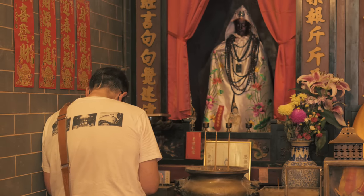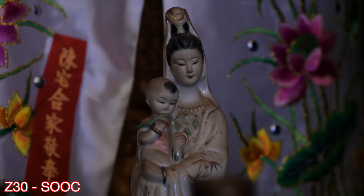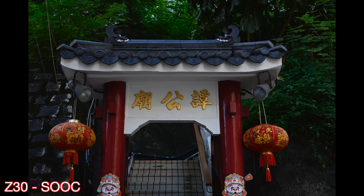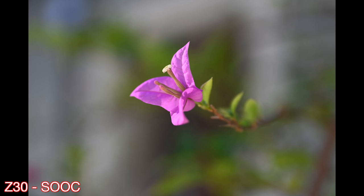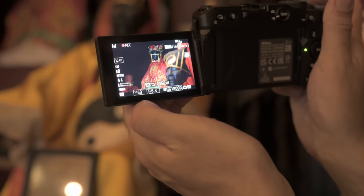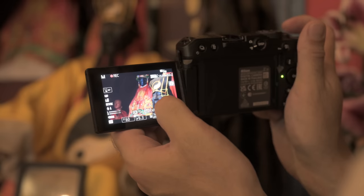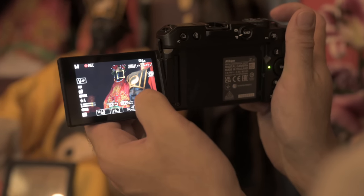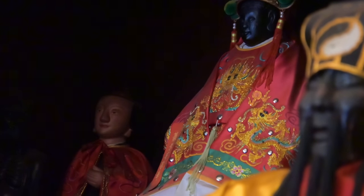As is becoming a tradition, I stopped off at my local temple and got some sample shots to share, as well as some 4K and slow motion 1080 video footage at different settings including super high ISO — you can download them for free below. At ISO 25,600 I'm impressed with how well this is doing. It's not perfect, but it's smooth. I'm sure it's going to be grainy footage on a DX sensor at ISO 20,000, but it is managing the focus even down at f6.3, so I'm impressed.